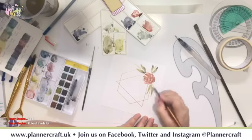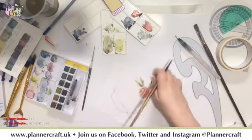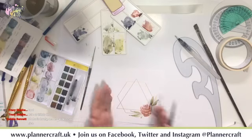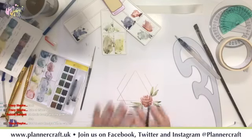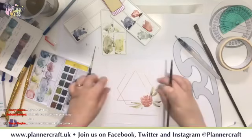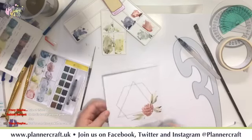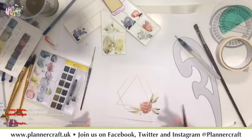So, just going to put in another little leaf just there. And if you wanted to, you could put something else that matches that up there, but because we've got this kind of triangle effect going on, I think I'm going to leave it there and maybe just put a nice 3D sentiment over the top. So you've kind of seen 3 different ways that you can use watercolour to create a card, so you don't have to buy tons of stamps.